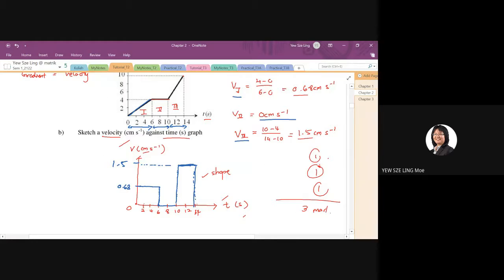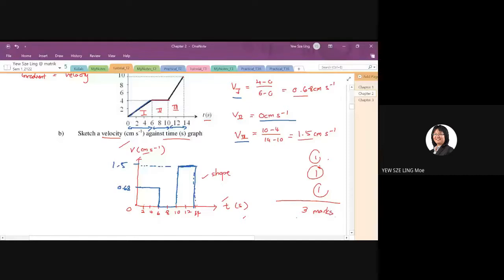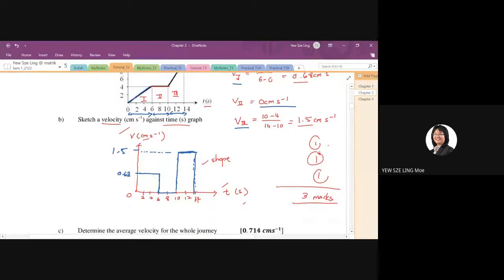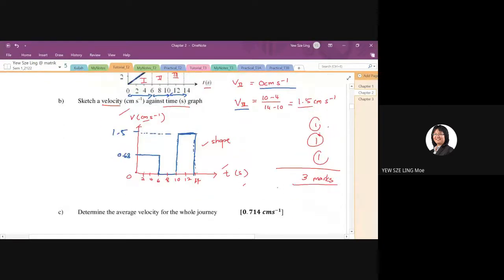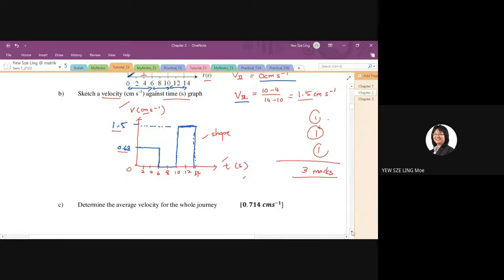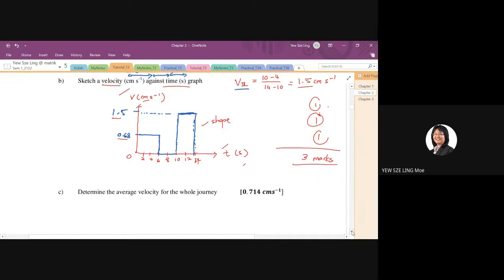Okay, now sometimes one question is worth 3 marks, sometimes it is worth 2 marks. Two marks is usually the type of graph that doesn't require you to calculate the value. You just need to sketch the graph with the correct x and y axis, the labels, and the shape. For a graph that needs you to calculate the y-axis or the x-axis, there will be additional marks. So this question usually is worth 3 marks in your exam. All right, and this is the typical exam question.